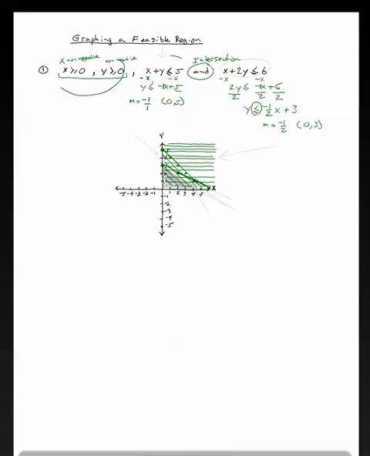Now, you'll notice that our shaded region is currently right here. So the easiest thing to do is just shade here. This little area that we've got right there, that's not going to be in the overlap, so we don't need to shade it. We're just going to shade everything that falls under our third condition that's still in our overlap. So what I'm shading in right now, I'm shading in very darkly because it meets all four of these conditions that we were originally given.